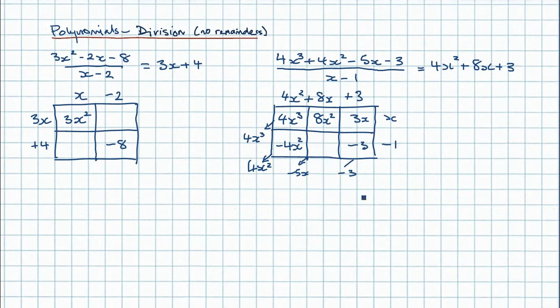So I'm going to avoid doing that, but just for the sake of demonstration, 3x add something gives us minus 5x. In other words, this must be minus 8x here. So that just completes that. And here, of course, we've got 3x minus 2, so it's minus 6x, and 4x in this box here.